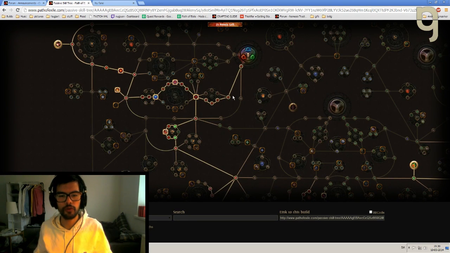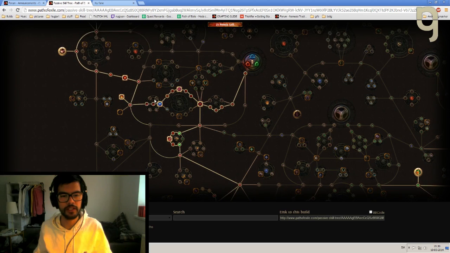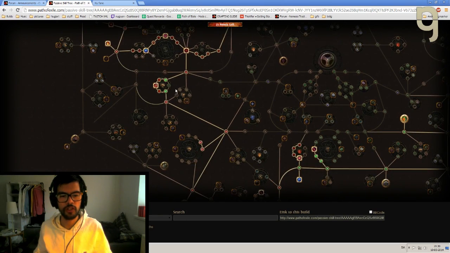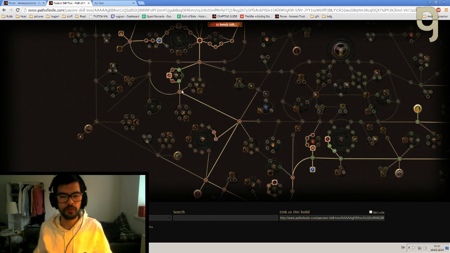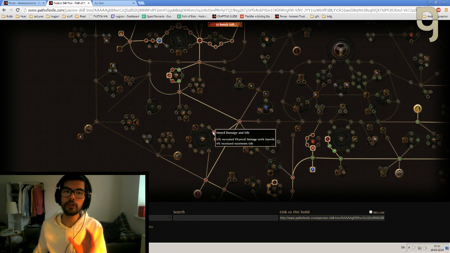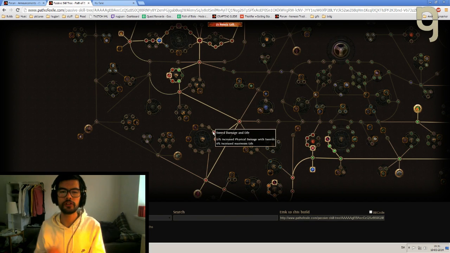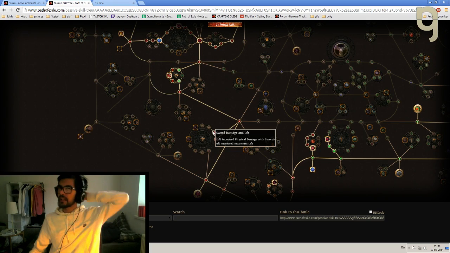I chose to start Marauder, because I did need the life. And it had very nice access to fire resist, to a lot of resist, to a lot of life, some regen. These new nodes are crazy. Look at these. Attack speed and physical damage, and then this. 10% max life on top of that. It gives you nice access to the sword nodes down here with extra life. The hybrid nodes are some of the strongest nodes in the game, and this has been the case for quite a while now.